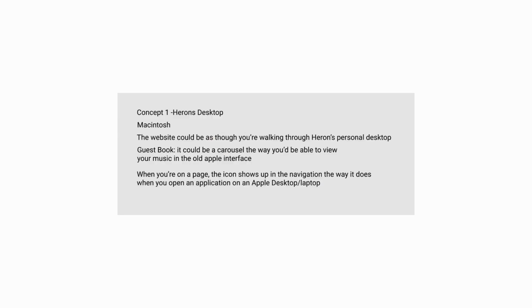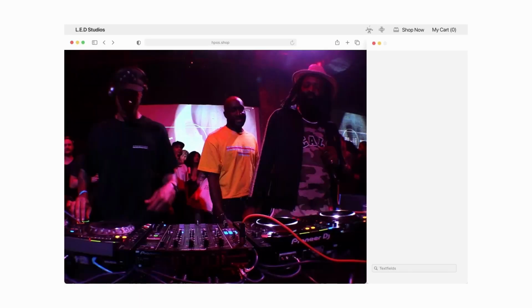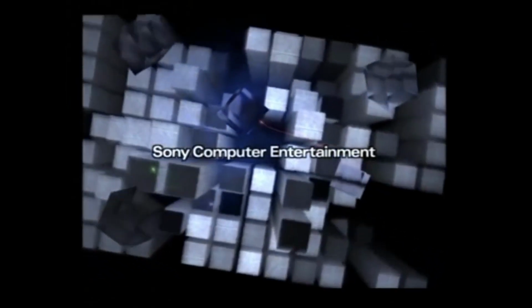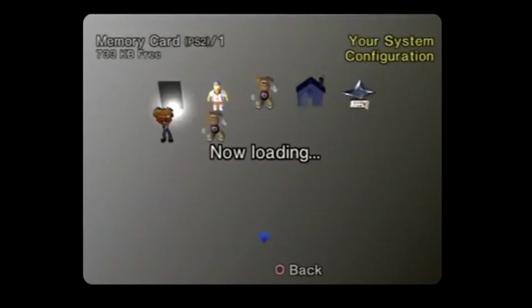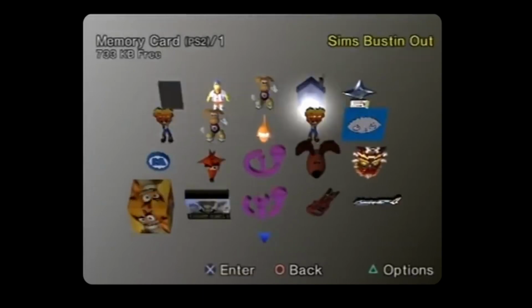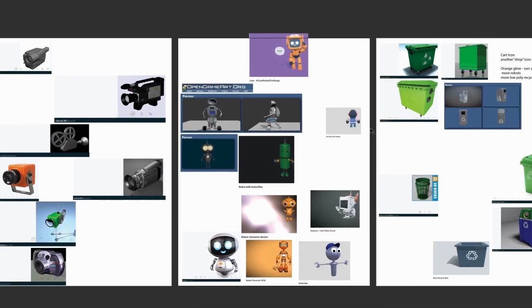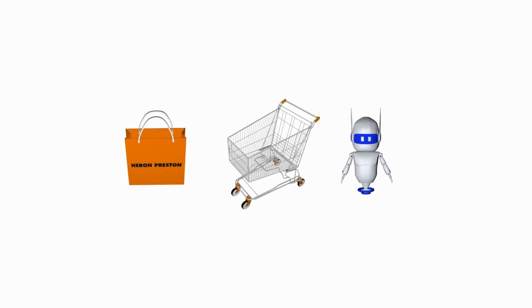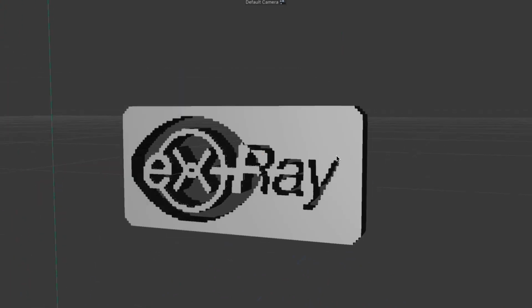The final idea came after all these sketches had been sent back and forth and many conversations had been had. Heron came to us with this reference of the Sony PlayStation 2 menu that looked like it had a memory card in it. There was this assortment of 3D objects all tilted at a slight angle towards the viewer. That felt really cool. So each feature and function of the site would get its own 3D icon. These included guestbook, live streams, donating, shop cart, X-ray, as well as the chatbot.